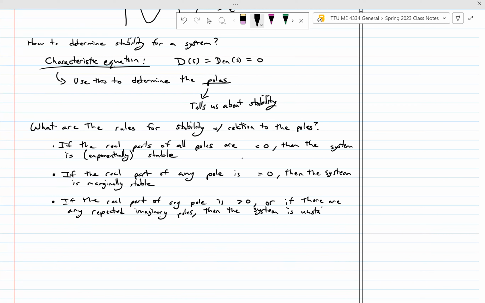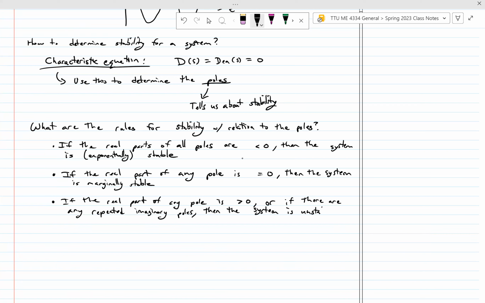So it's kind of like a ranking thing, and you could either start from the bottom or start from the top. If you want to start from the bottom, for example, you look at all your poles. If any one of them has a real positive part, it's an unstable system and you are done. You don't need to go further. Then you check, if that's not the case, maybe there's one that has a 0 for its real part. Okay, then it's marginally stable. And then you can check your final criteria: if all the poles have real negative parts, then it is stable. So this overpowers this, which overpowers this. For the second two criteria, all it takes is one single pole to meet one of those to ruin stability.